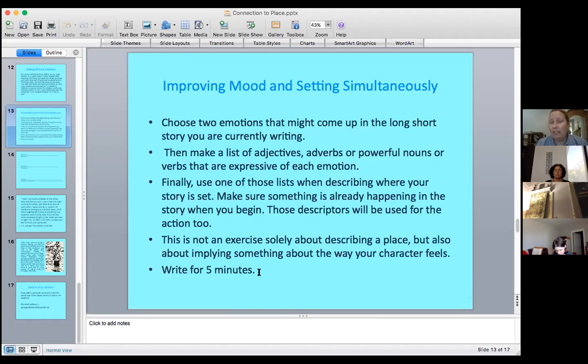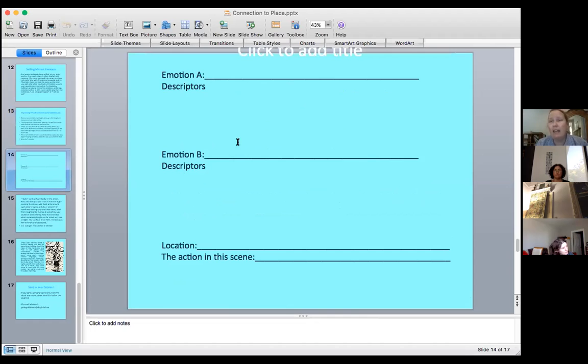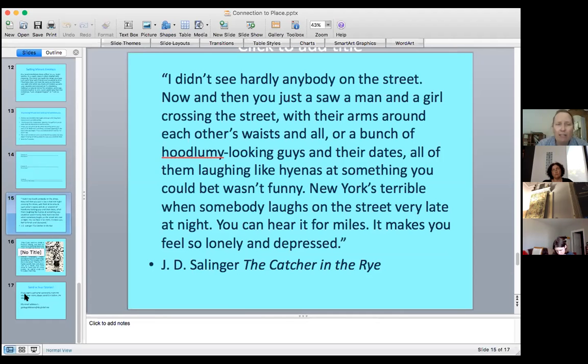And this is not a long exercise. I just want you to brainstorm the things and then write for 5 minutes using those things. There's a little list there and you can access these PowerPoint things. They're on the website for After School Village. So you should be able to go to our class, click on the thing, so that if you're wondering what you're supposed to do, here it is, right? Also, the recordings will be up. Although why you would want to listen to me, I don't know. Anyway, that's what I'd like you to work on.